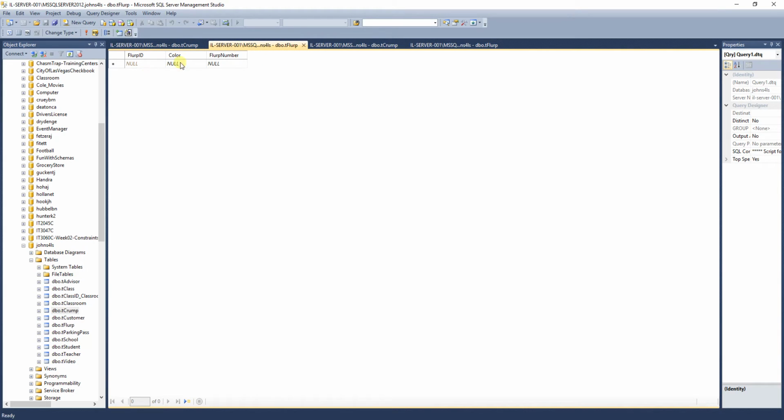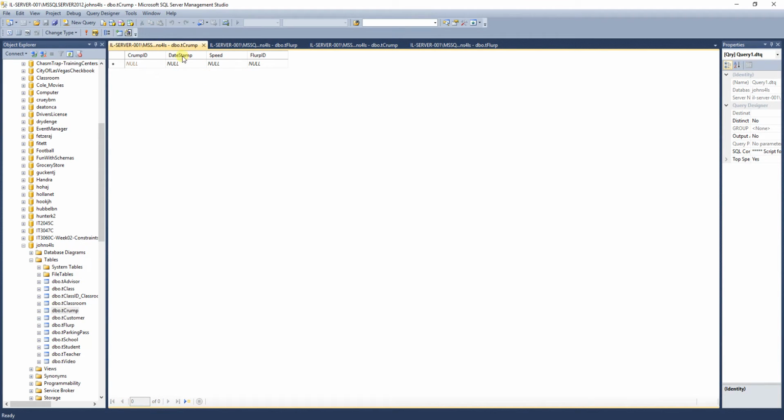So our Flurp, we can make color being blue and Flurp number being 1. Flurp ID populates by itself. We'll make this green, make that number 2, and we'll make yellow for the color and Flurp number 3.